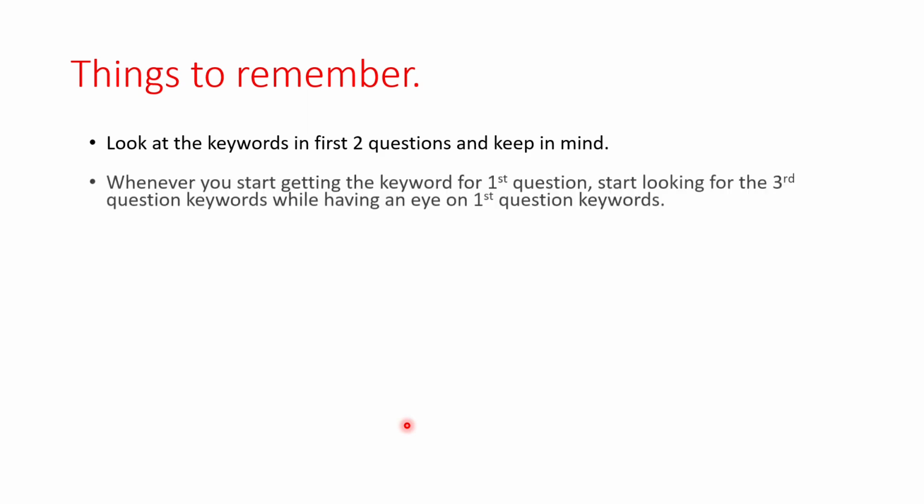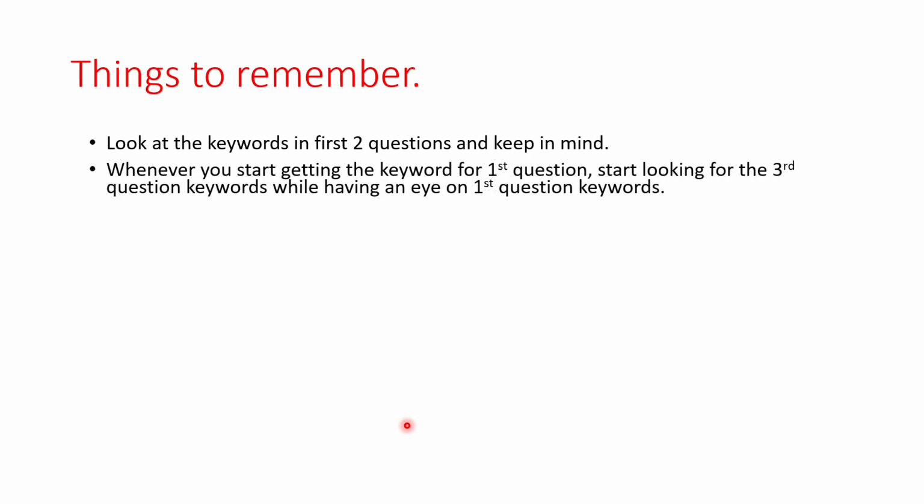Next one is, whenever you start getting the keywords for the first question, at the same time start looking for the third question's keywords as well. But keep an eye on the first question's keywords too, because you might get them again and you might end up missing the real location of the question.